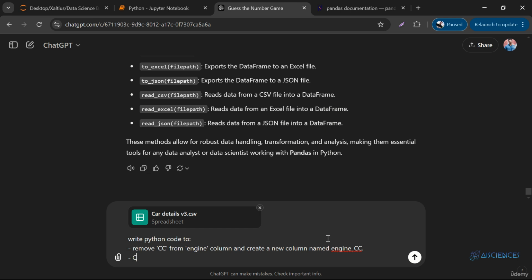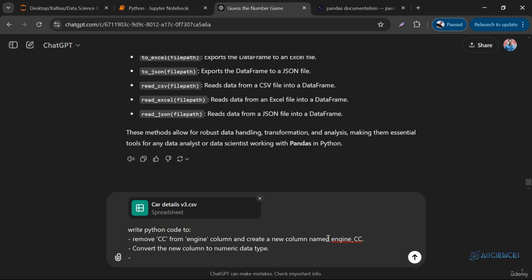Then convert the new column to numeric data type, and finally replace missing values with the mean of the new column, right?